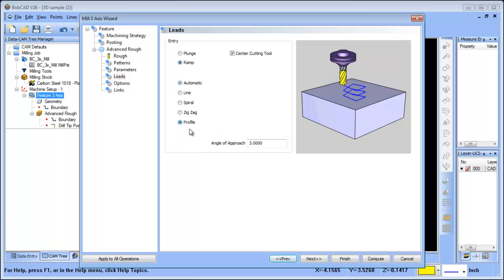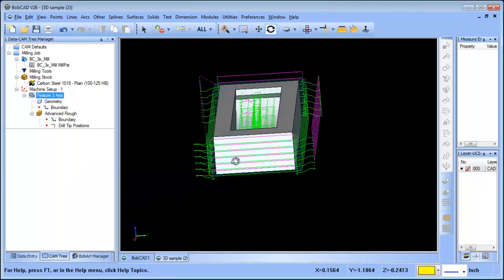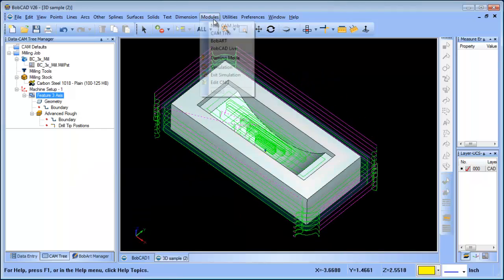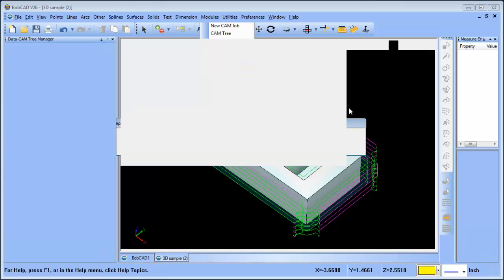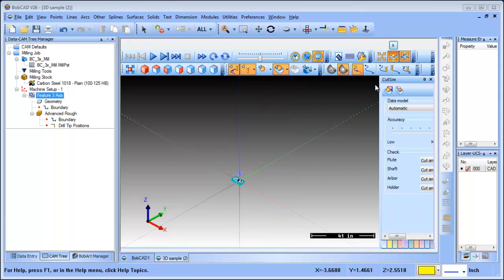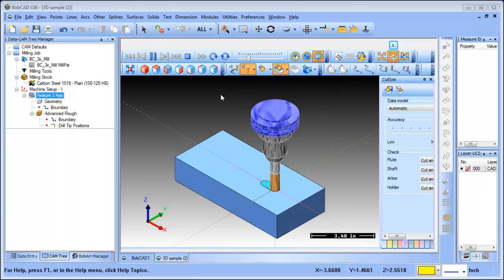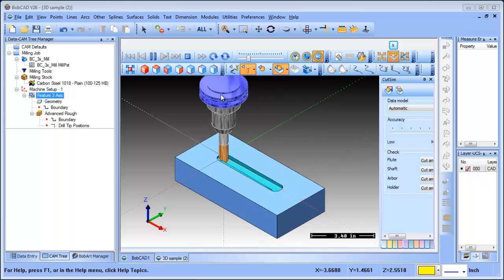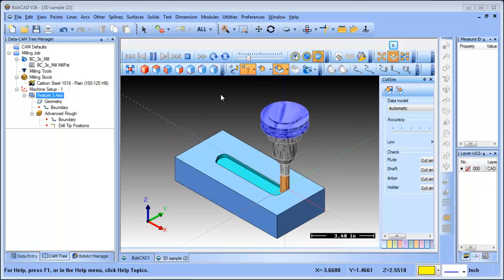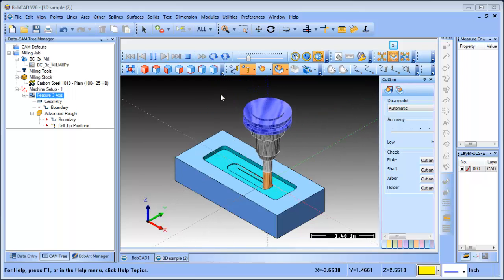Depending on the part, you're either going to spiral in, or the profile approach is pretty good too, where it follows the profile of the part and gets down in there. So I hope this helps clear up this topic. It's not as much a functionality issue as it may be a terminology issue. It just may not be clear what those options do, but you can see there definitely is intelligence built into the way that the tool will enter the workpiece or not enter the workpiece based off those settings.